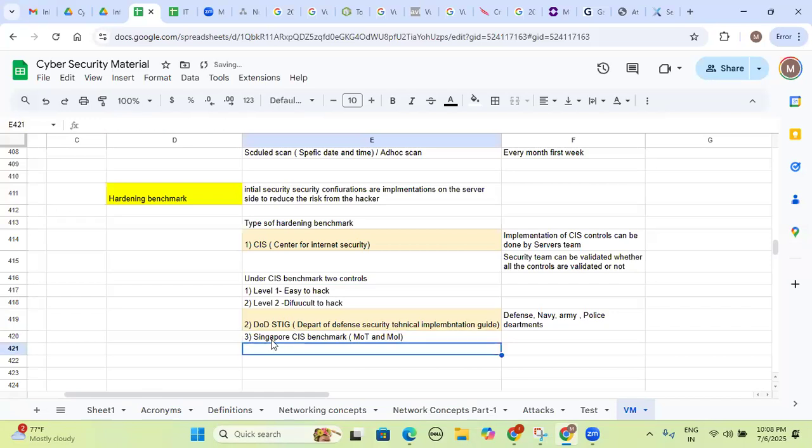According to their government, they developed their own controls. Example, Singapore Police Department, Singapore Navy, Singapore Army, Singapore Defense. All of those have developed their own controls.